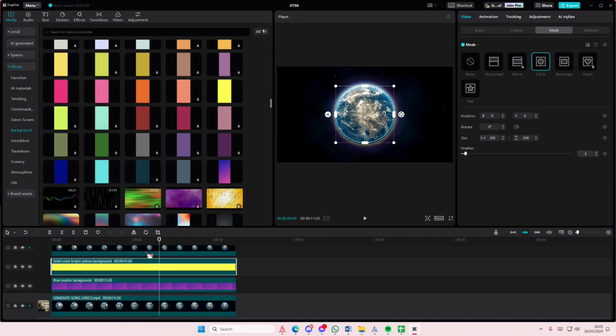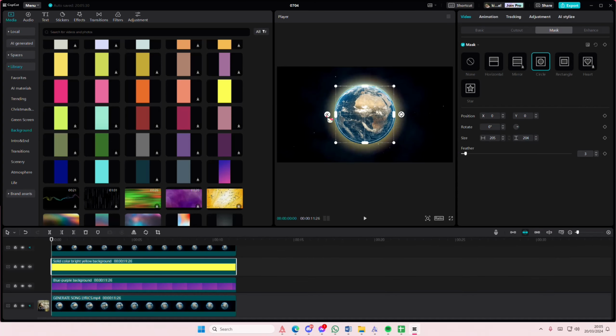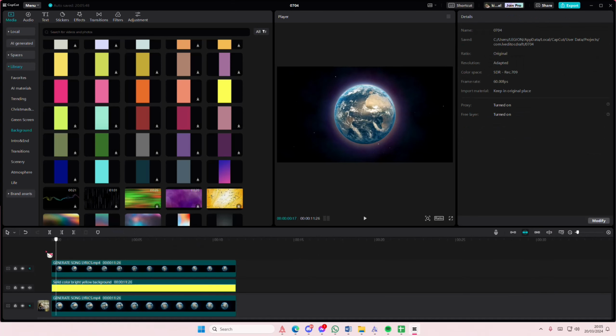I'm going to make it a little bit smaller because I feel like it's a little bit too harsh, and I want to actually feather that out, and I'm going to make it smaller so it's less harsh on the yellow, and I'm actually going to make the purple a little bit bigger, and you'll have this really cool effect.